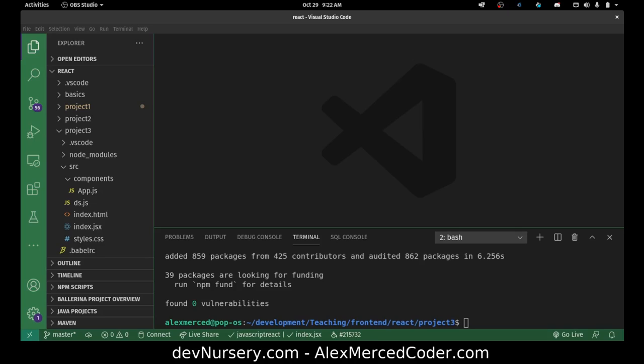But one of the reasons you have the whole reducer pattern is because you want to house a lot more of your application logic outside of your components. Okay, kind of centralize it in that reducer.